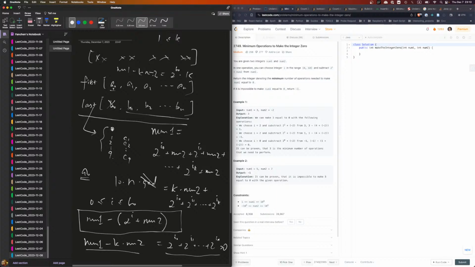Well, if num2 is a positive value, then we have a maximum k. If num2 is a negative value, we want this k to be as big as possible, right?